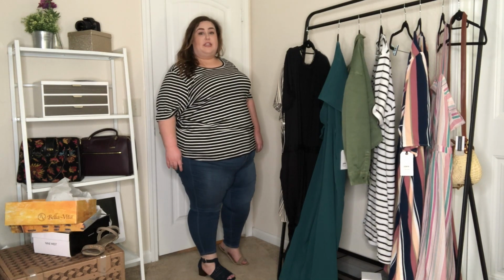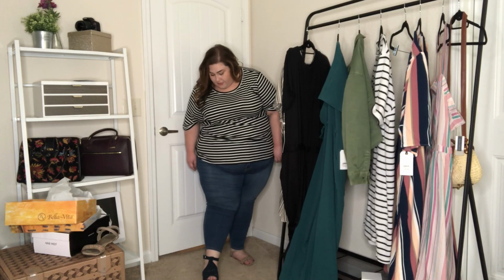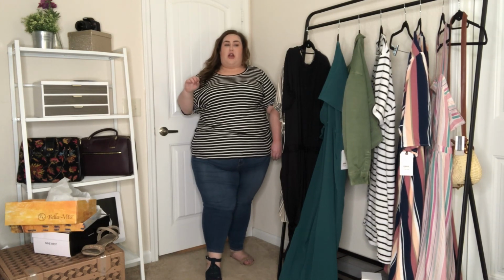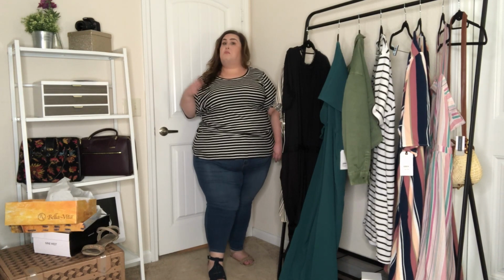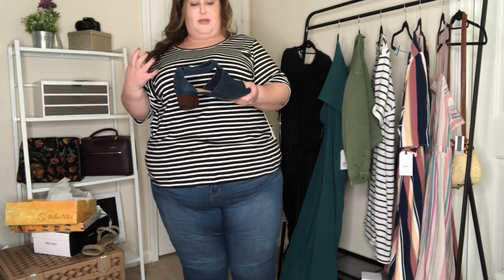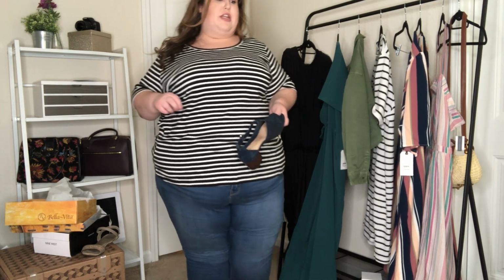The ankle strap is nice and roomy. I do feel like the height is appropriate. The actual footbed part is slightly tight right up at the top on the right-hand side of my foot. Do I think it would stretch out over time? Probably. Do I think it would also give me a blister the first time I wear it out? Yes. They do feel pretty secure. I do think they're cute, but probably not something I absolutely need. It was hard to put on. Will I reach for it when I know it's going to take like 10 minutes to put on? It doesn't fit my foot fully right.